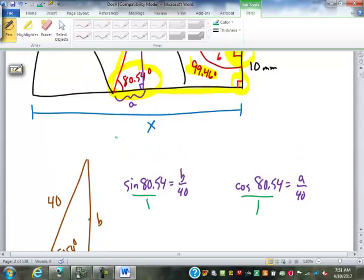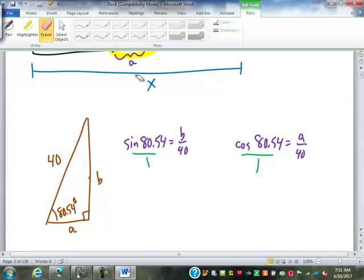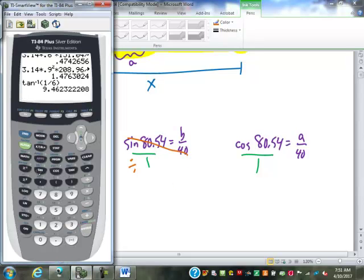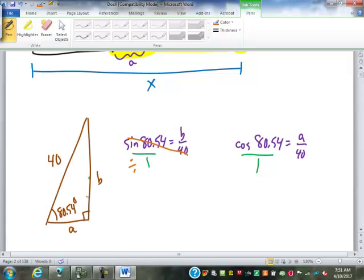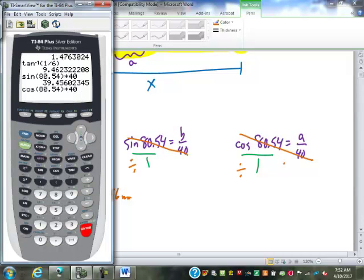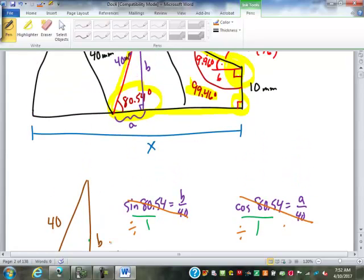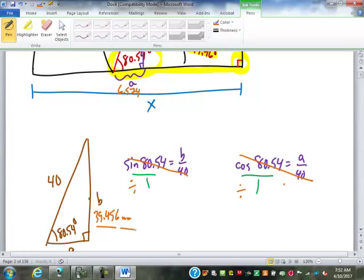So I'm going to cross multiply and divide. Sine of 80.54 times 40 divided by 1. All right, 39.456 is b. Over here, I'm going to cross multiply and divide. Cosine of 80.54 times 40 divided by 1. 6.574.